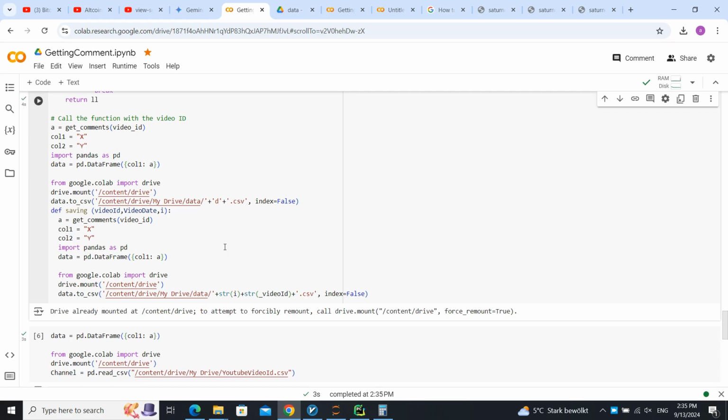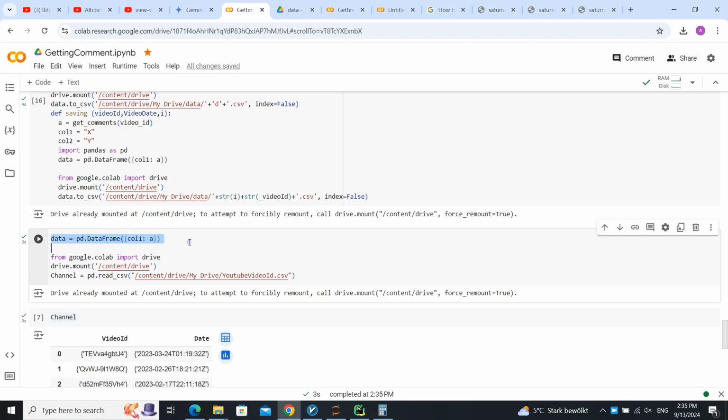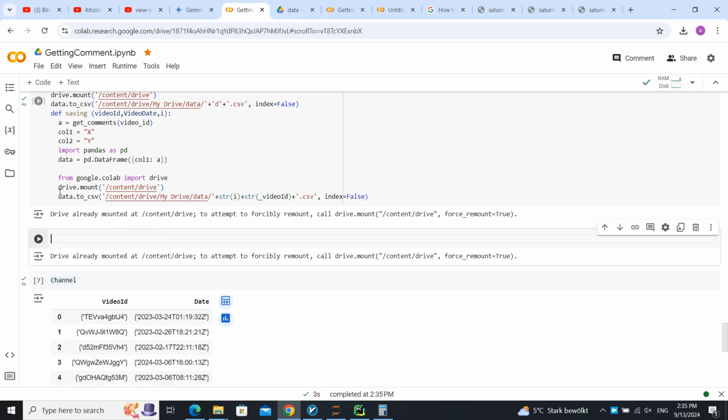And now our if function is ready, but it has a lot of work to do. For now, let's just change the things a little. We need to create a data, that command video ID. We can. Okay, let's see what the data give us.